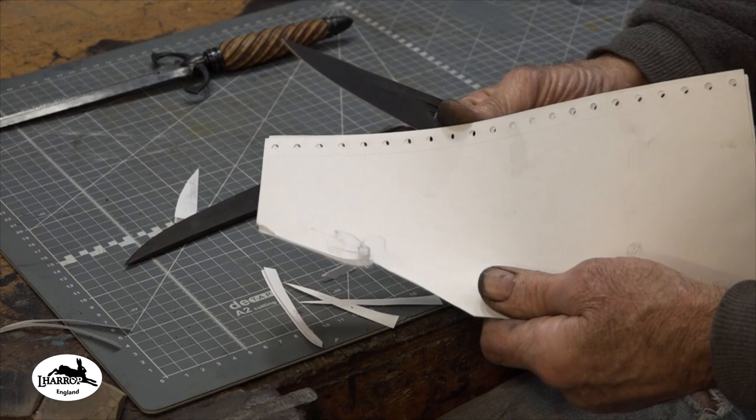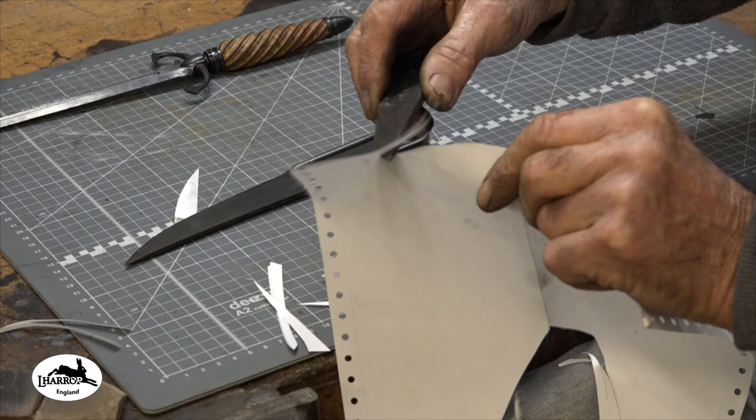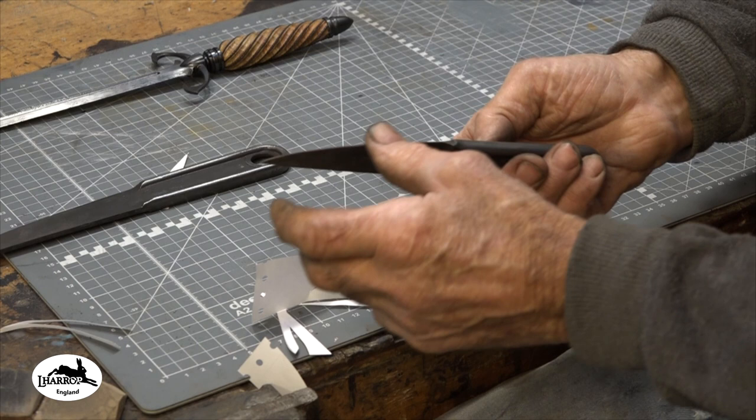Good way to test how sharp your knife is with paper. There, it's cutting nicely there and towards the tip. There's no reason why the whole knife shouldn't cut like that. So I'll just run that one over the stone again, guys. Yeah, I can feel it there. Just a little bit lumpy.